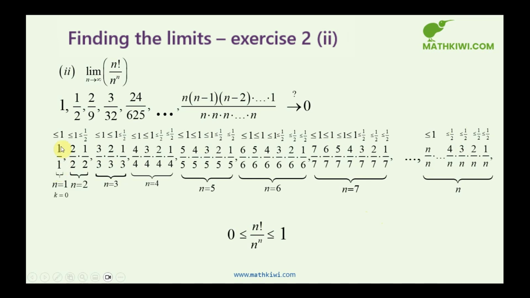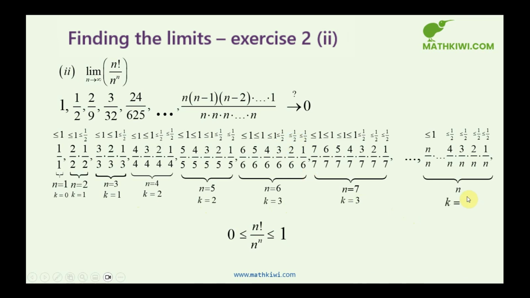Because in this first fraction, well, there aren't actually any less than or equal to 1/2 here. But in this second one, there is one less than or equal to 1/2. Here too, there is one less than or equal to 1/2. Here, there are two less than or equal to 1/2. I'm denoting the number of those less than or equal to 1/2 with the letter K. Here too, there are 2. Here, there are already 3. Here, there are already 3.